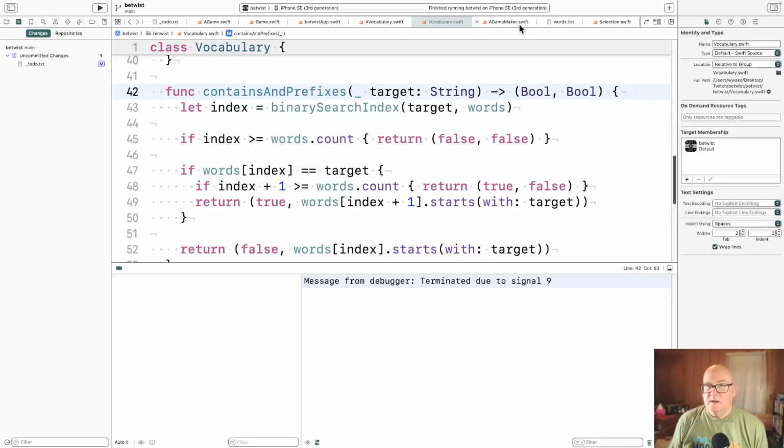So let's clean up with what we have. Yeah, I don't know. I mean, 3 is saying go ahead with any 3-letter word, and we're filtering them out now because we do the binary search for them.